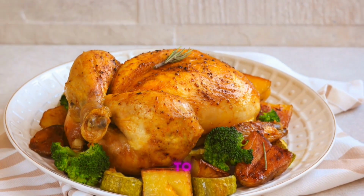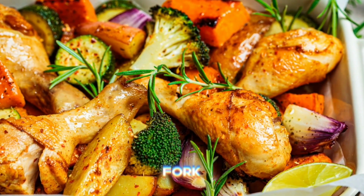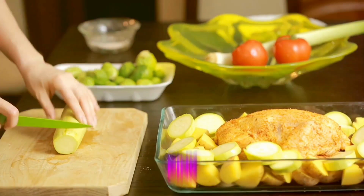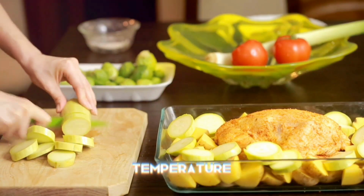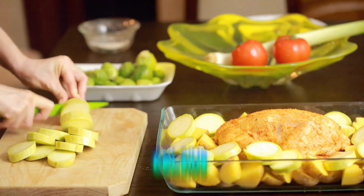There's a simple way to check if your chicken is cooked thoroughly. Pierce the thickest part of the breast with a fork or a knife. If the juices run clear, your chicken is done. No pink, you're good to go. If you're still uncertain, a meat thermometer is your best friend. The internal temperature should read 165 degrees Fahrenheit or 74 degrees Celsius.